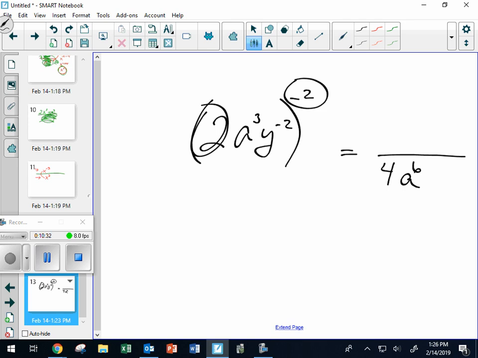Okay, I get what you're saying. Let me just finish this. He asked a question about the 0.25, and there isn't a 0.25 in this, but there can be if I do it a different way. All right, this is y to the, well, I multiply them, makes it positive 4.